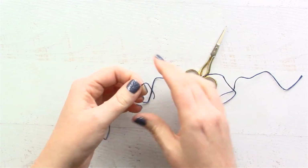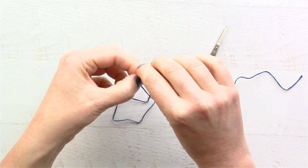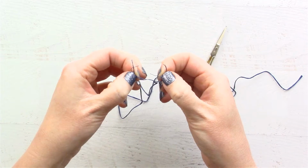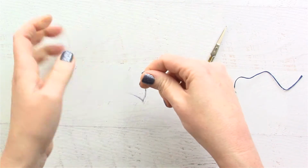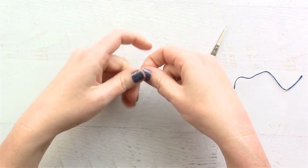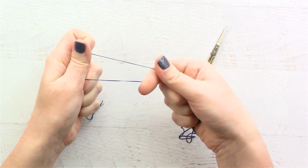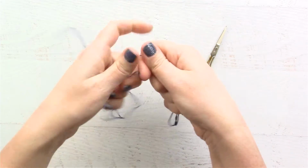So the first method that I like to use is to simply take the amount that you need. So I'm just going to split this in half. So 3 in each section. And with your non-dominant hand, just hold those separated out to the one side. And then take your finger and stick it in between the 2, and then just pull and straighten.